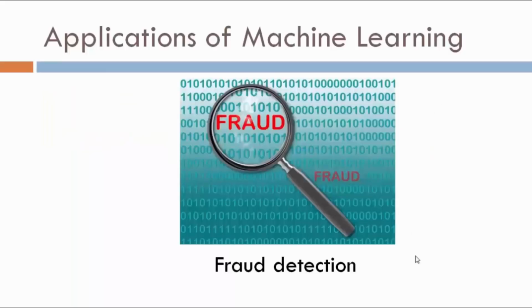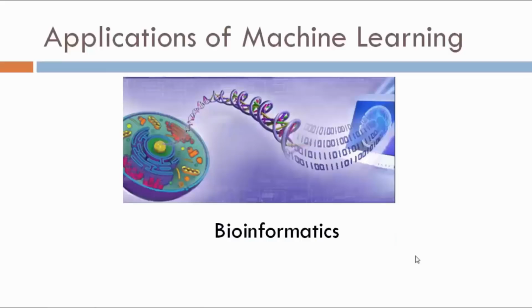It is being used by banks and law enforcement agencies in order to detect anomalies within the data. The next emergent field is bioinformatics, which deals with the study of biological data and its processing on computer machines. It has applications in medicine, agriculture, and many other fields. So in this course, we will be looking at many machine learning algorithms that work at the back end of these applications. So hopefully you will enjoy this class and find your own ways to apply machine learning to deal with real-world problems and data. So see you in the class.